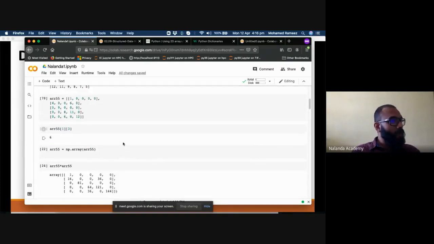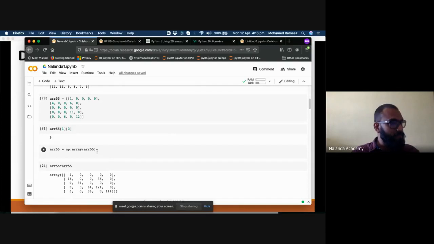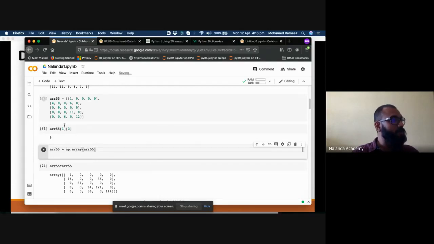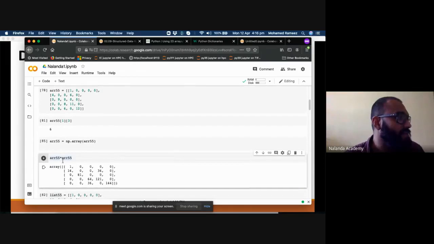But Python has a module explicitly for arrays called numerical Python, NumPy. So you can convert this list that you have constructed into a proper array. And once you do that, it interprets intelligently.